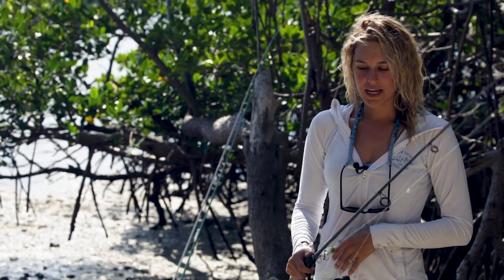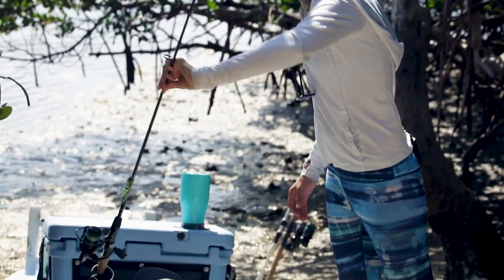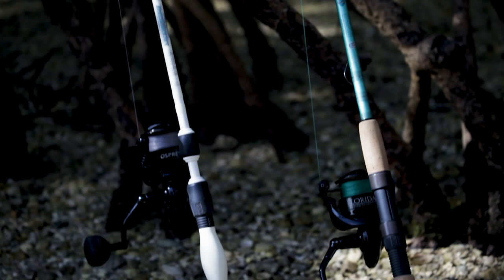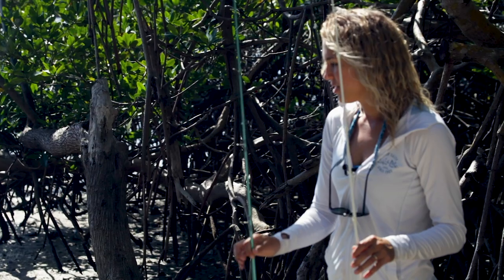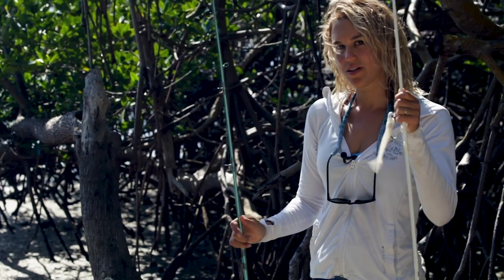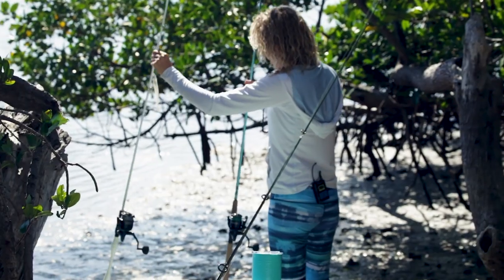When my dead bait is in the water I can always use the bass rod and just cast it out to see if anything hits. I'm going to put that in the back holder. My two other lines — if I'm using live bait I'll have a live mullet on one and a live shrimp on the other, but you can also use artificial on them too.